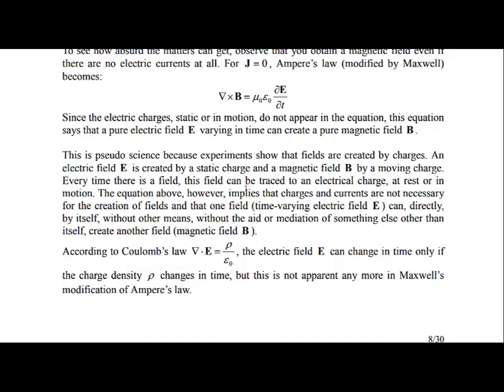Now, Coulomb's law is actually the force equation for electric charges. But really, it doesn't matter what it's called. This is the law of electrostatics, which is normally called Gauss's law. Now, if we just called it the law of electrostatics, I don't think Yonel would have made this mistake, because you should call the equation for what it is. Faraday's law should be called the law of magnetic induction. And this law should be called the law of electrostatics. And divergence of B equals 0 should be called the law of magnetostatics.